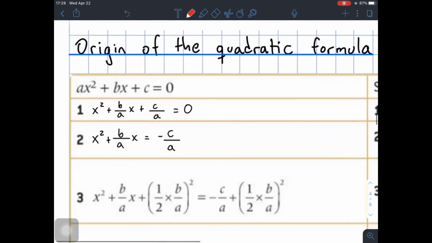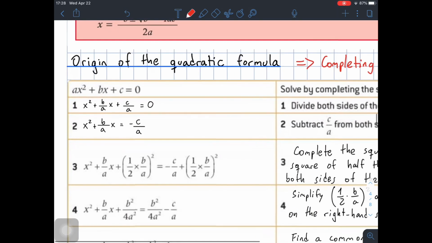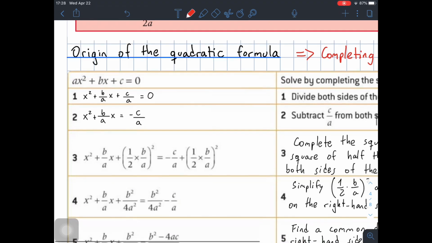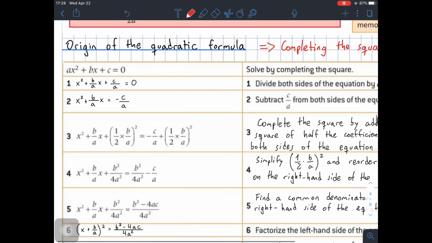So pay attention. This is the general form of a quadratic function, right? My objective in order to find the quadratic formula is to solve for x, that is, leave the x alone. But the problem is that I have x squared here and another x over here, so it's a little bit difficult to solve, to leave the x alone, right? So I will need to apply the completing the square technique in order to be able to solve for x.